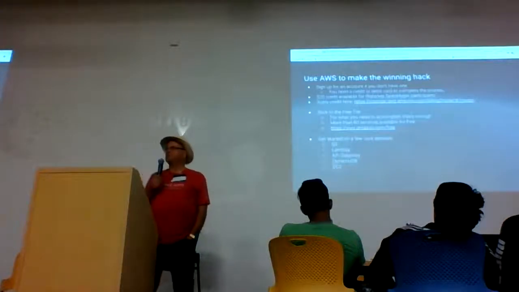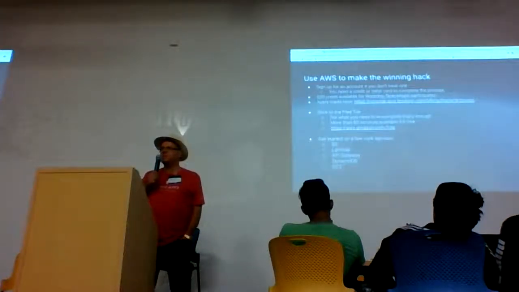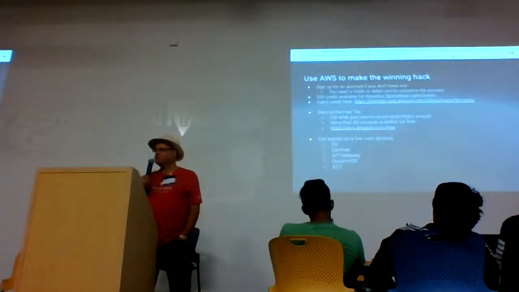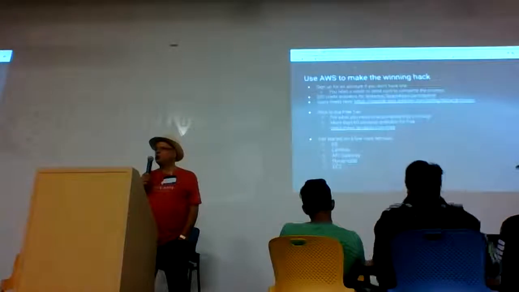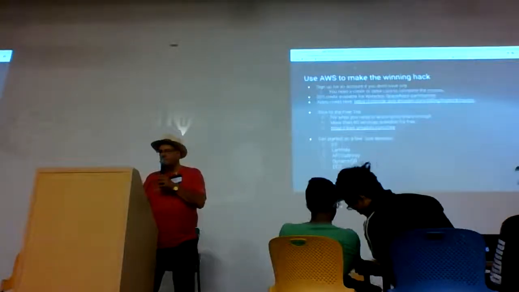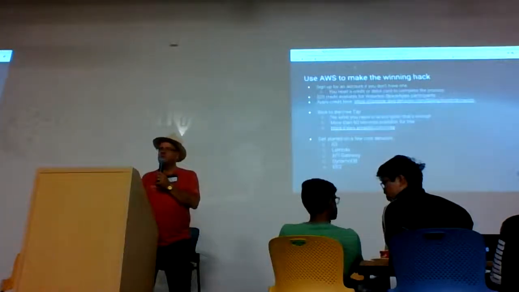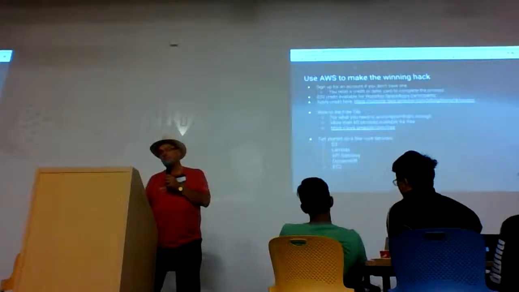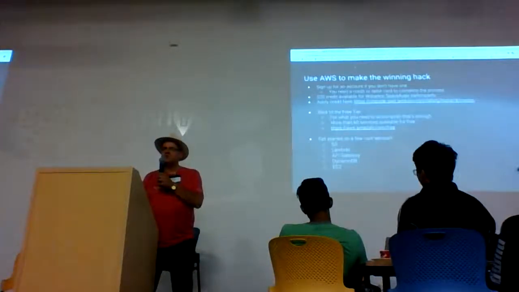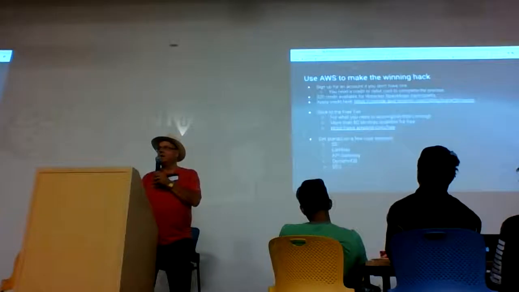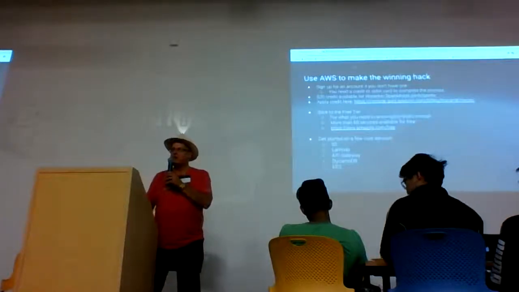However, stick to the free tier. Okay, there is a free tier when you sign in. A lot of the services have free tiers about them. Make use of those. Don't exceed them. And as I go through each of the services that I'm going to be presenting here, I will tell you what the free tier limits are. Okay, and they're pretty generous. You should be able to get through this hackathon even without the voucher code, come up with a pretty decent application and not spend a penny.